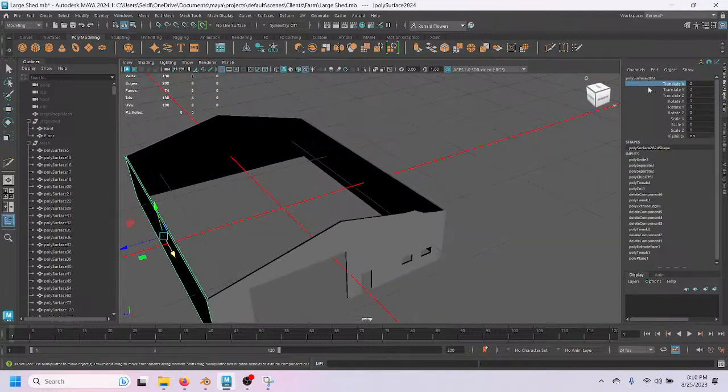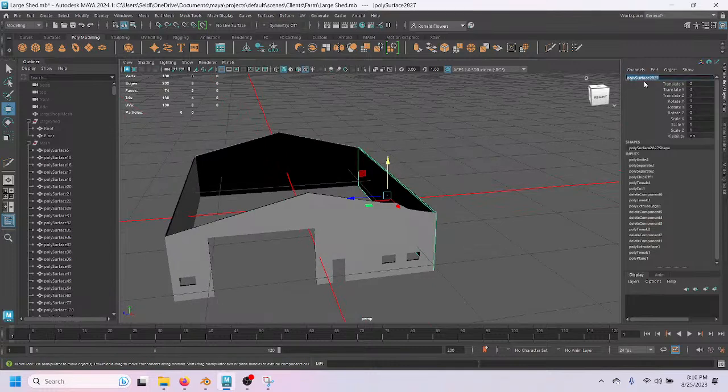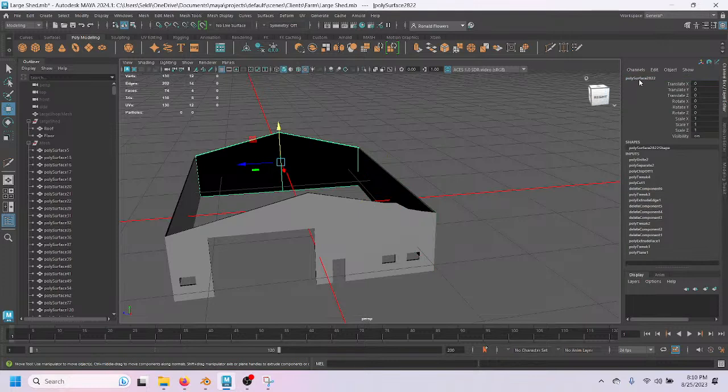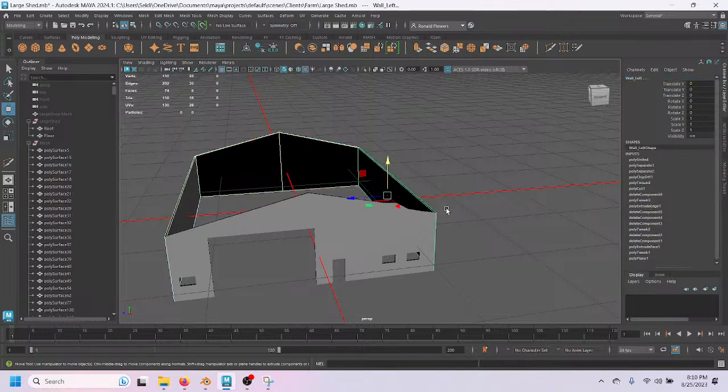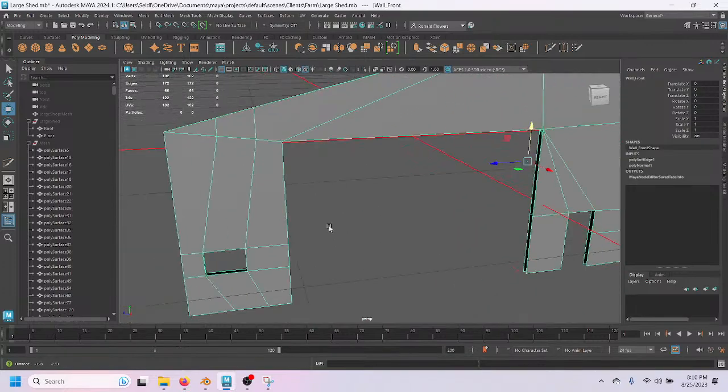So this is the wall that's to the building's right. If this is the front of the building, I'm facing this way. It's the right. This is wall left, and this is wall back. I'll do rear. And I can hide these out of the way. And this wonderful thing.